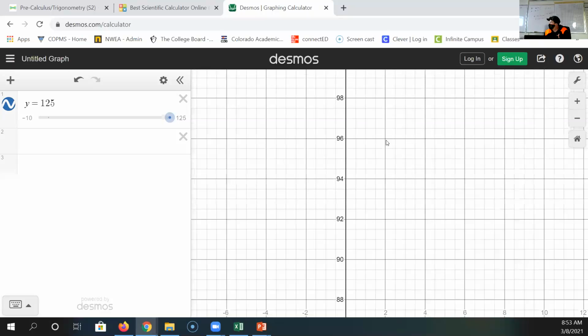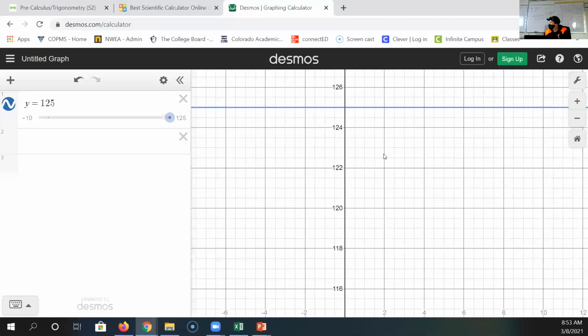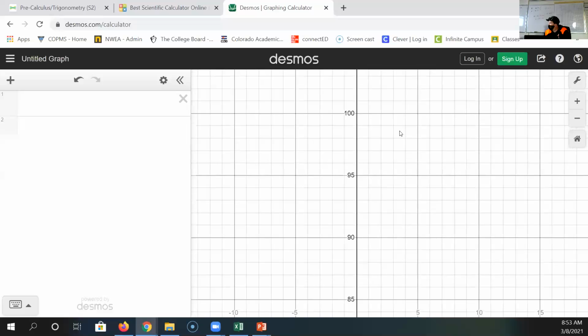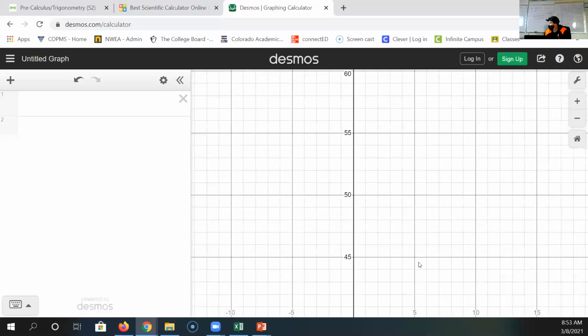So much easier to do this on a graphing calculator. Speaking of that, if you're a junior and you're interested in having a graphing calculator because you do not have one of your own, then you can let the school know or let me know, and I'll do my best to get you one checked out this week. We want to get them sooner rather than later.